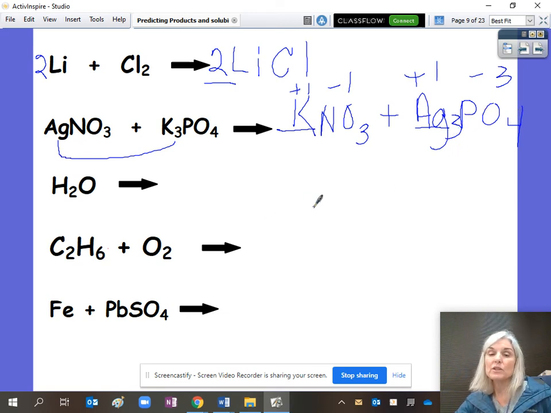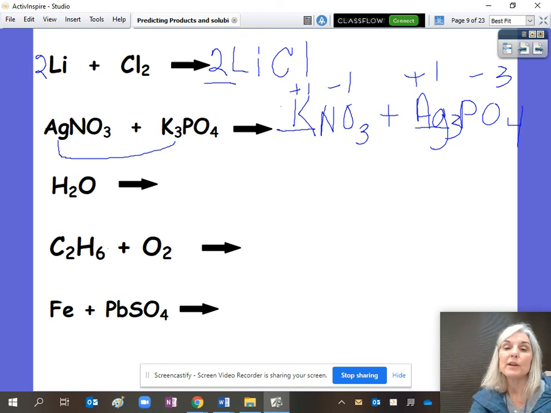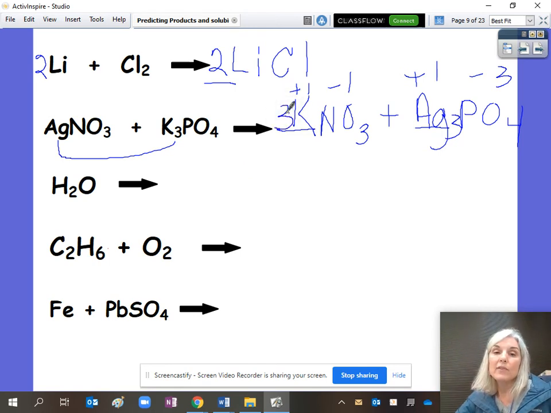So then you got to go and make sure you're balanced. So there's 1 potassium on this side, and there's 3 on this side. So we're going to put 3 there. Now that makes 3 NO3s. With that coefficient 3 in front, there are 3 NO3s. So we need to do the same thing for this side. So I'm going to put a 3 there. Well, that changes my Ag to also a 3. Well, let's look over here. And we have 3 Ags. We have 1 PO4, 1 PO4. So that is your balanced equation. You don't need any coefficient for this one.